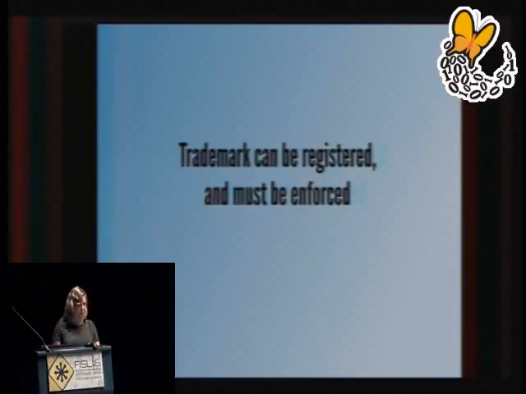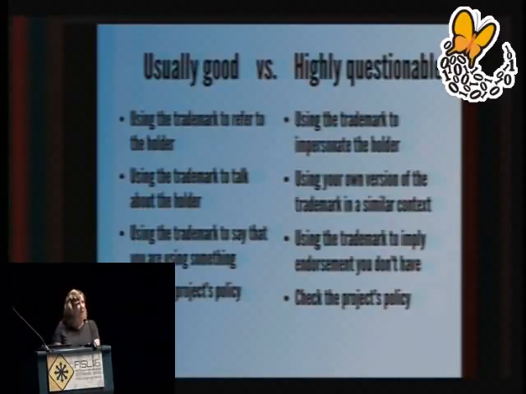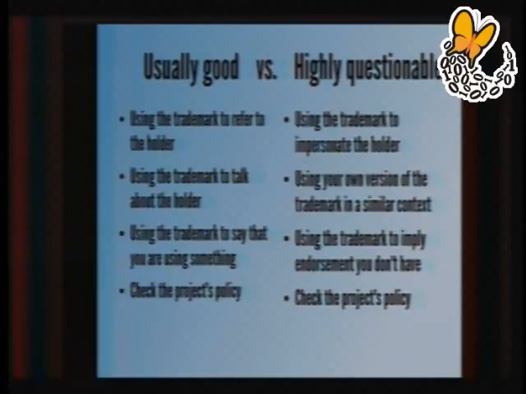The way that you get a trademark, you can register it, but you don't necessarily have to. And it's good for as long as you continue to use it. So here's the usually good versus highly questionable. Using the trademark to refer to the trademark holder is okay. Using it to talk about them, like if you're a journalist and you use their image in a story, is usually okay. Using the trademark to say that you're using something might be okay if you're actually using it and you're in touch with the trademark holder.